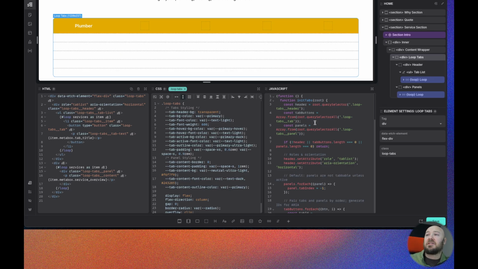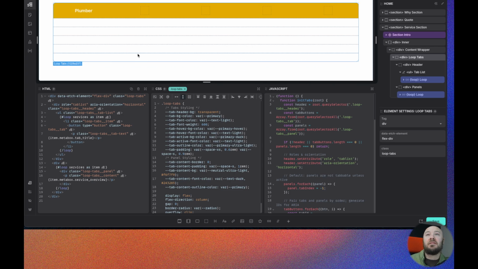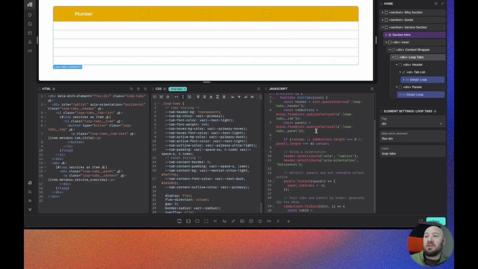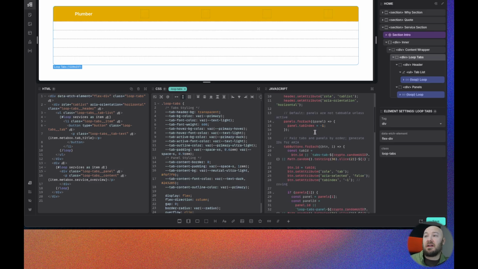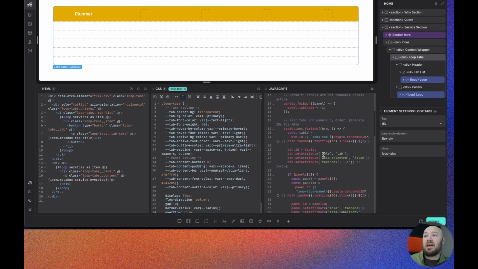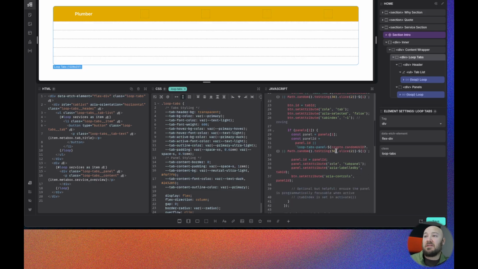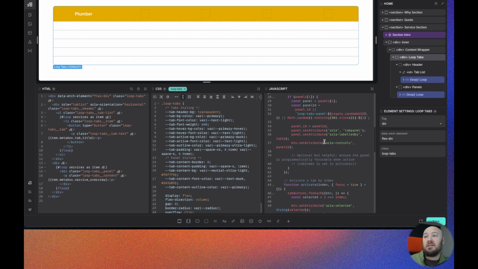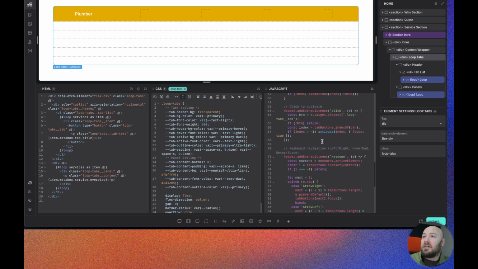So by using the JavaScript to do that for me, I can add one tab, or I could have 15, and it's automatically going to make it work for me. So it's all done with the JavaScript in there. It's tied based on a lot of the different classes that we use. It's keyboard navigatable.